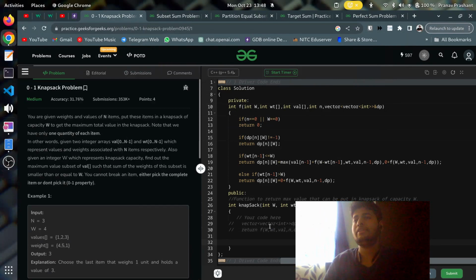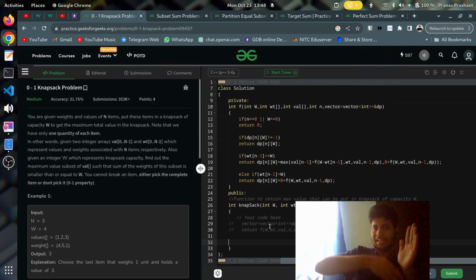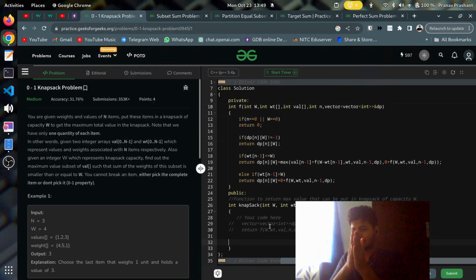In tabulation, we initialize certain rows based on our assumptions, or the base cases that we extract from the problem statement, and from there we start building up, filling up the table.